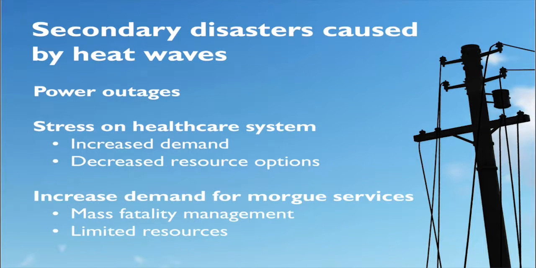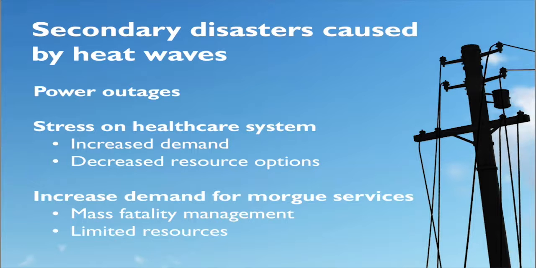There's also an increased demand for morgue services, and this was really reported most remarkably from the Chicago heat wave that occurred over the past decade, where we actually had large numbers of fatalities in Chicago that exceeded the capability of that particular morgue to provide those services. So they then had to switch to mass fatality management. And once again, limited resources to deal with those problems.